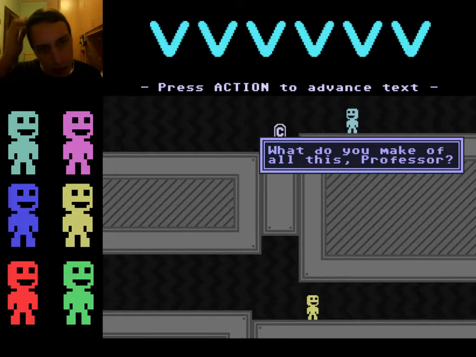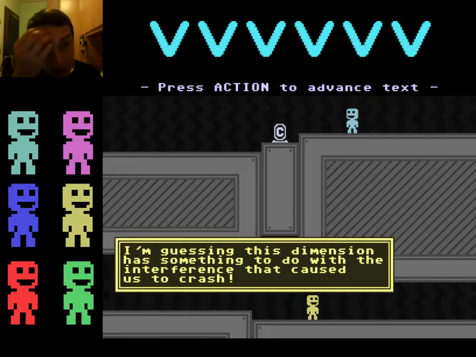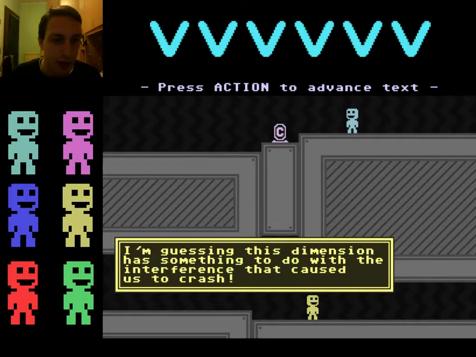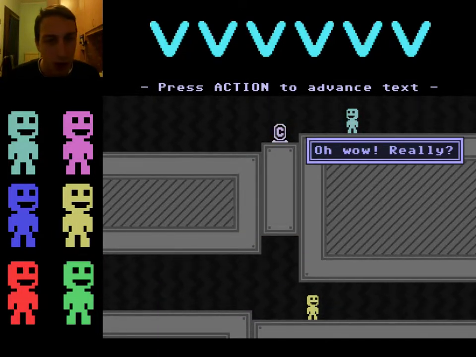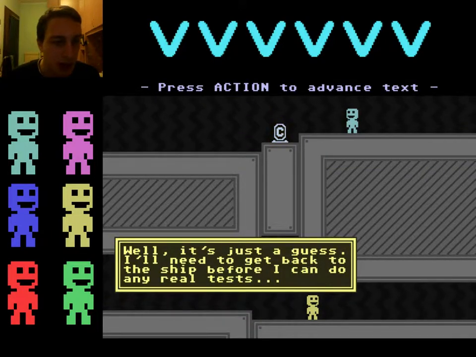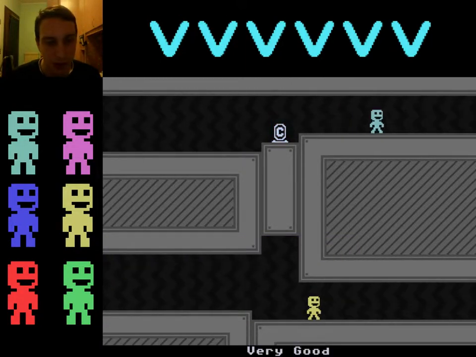What do you make of all this, Professor? I'm guessing this dimension has something to do with the interference that caused us to crash. Maybe we'll find the cause of it here? Oh wow, really? Well, it's just a guess. I'll need to get back to the ship before I can do any real tests. Sure.